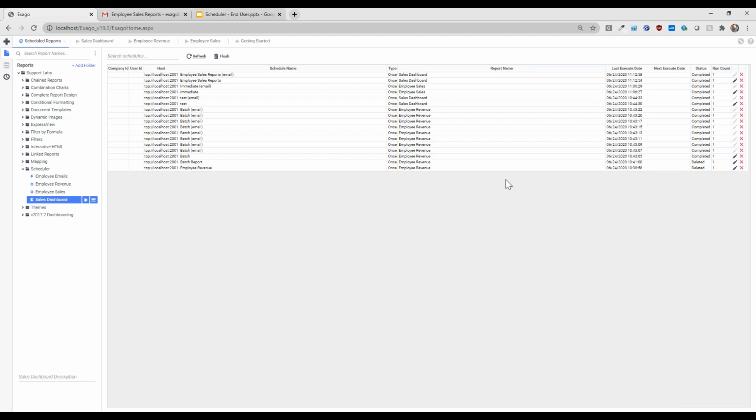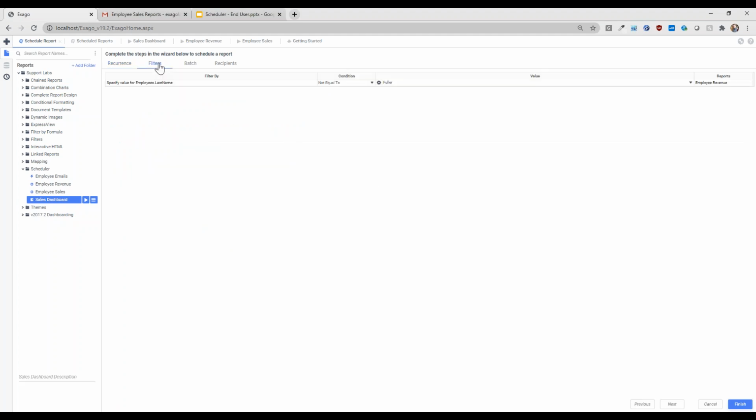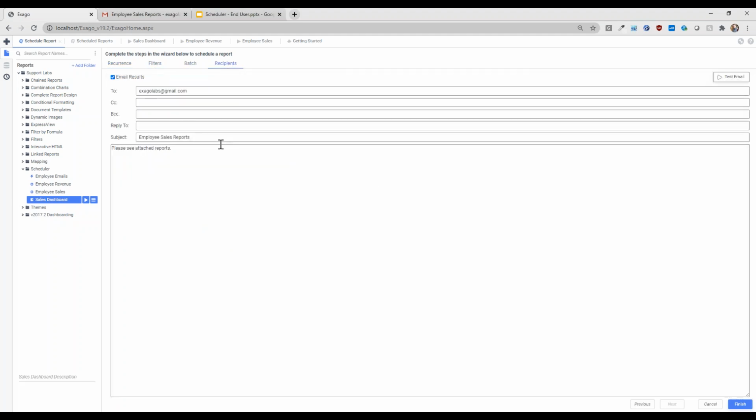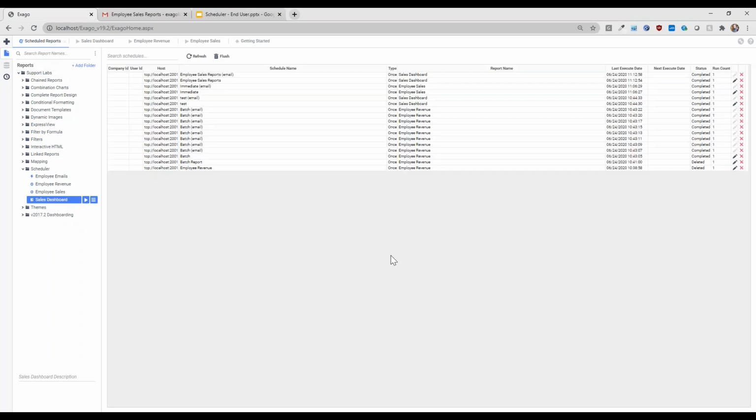Now we can also modify existing schedules from here. So you'll notice that some of these have a little pen icon that's not grayed out. This is the option to edit it. So I'm going to use that dashboard execution. If I click this, it's going to come right back into my wizard, give me the option to change something. Maybe I want to change a filter value or change the recipients list. There's lots of things that I might edit here, so I can make them sort of reusable.